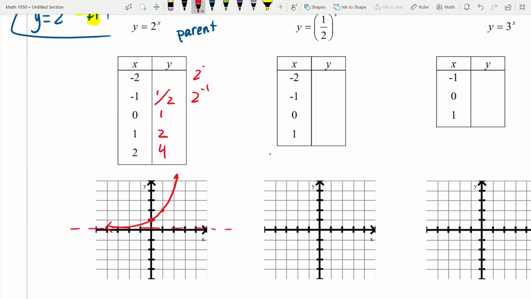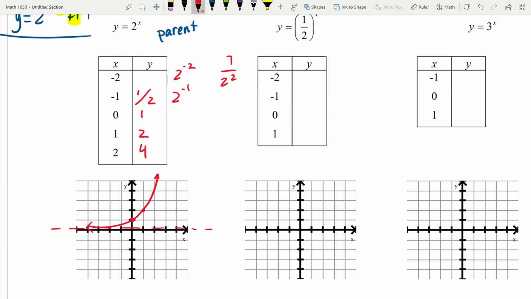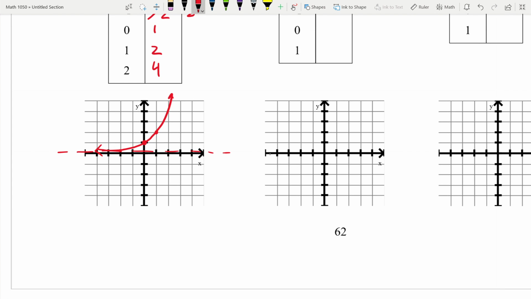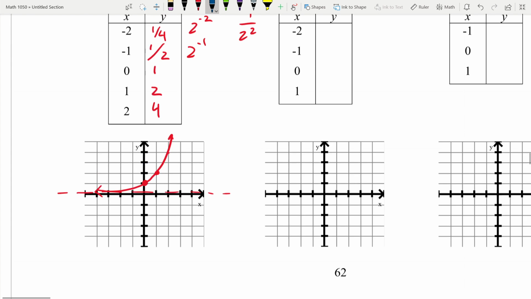What is 2 to the negative second? Yeah, the 2 to the negative second comes down, so it would be 1 over 2 to the second, and that is 1/4. Okay? Now take a look at the graph that you just graphed. Put your pencil at the origin, and you're supposed to go right 2 and up 4. If your graph is a little bit off, erase it and make it a little more accurate. But the 2 points that I really care about, you guys, are that point and that point. Okay, that's it. Let's do the next one.